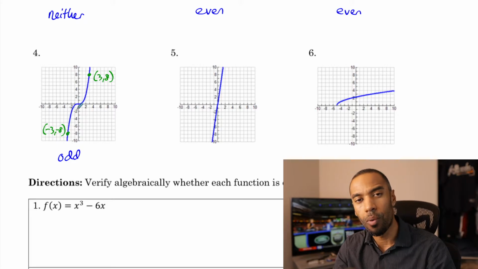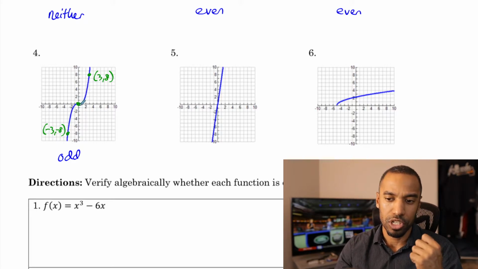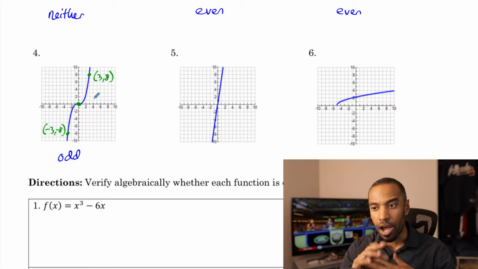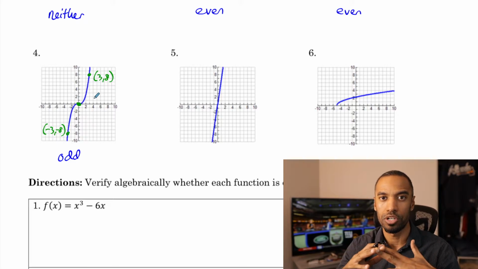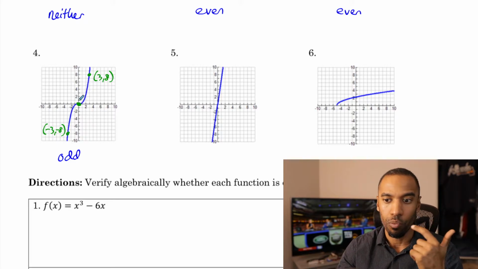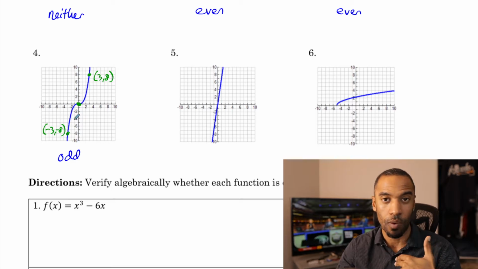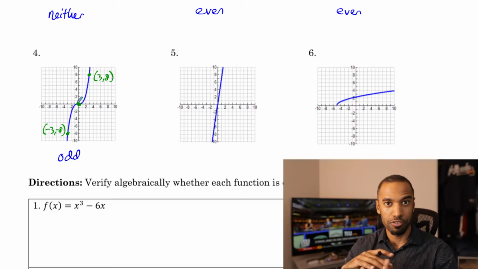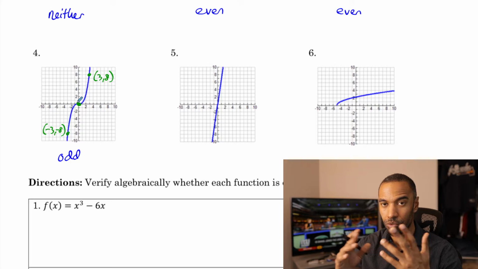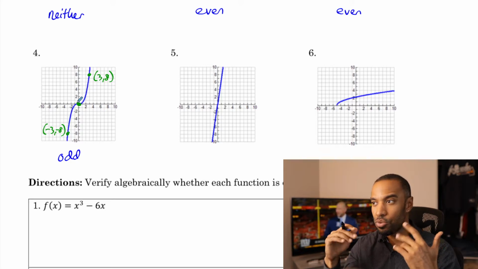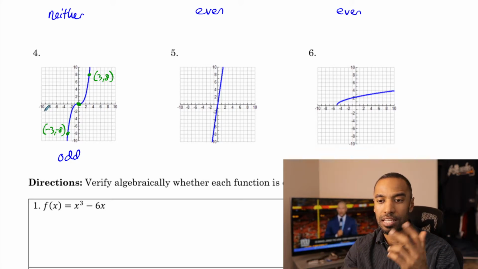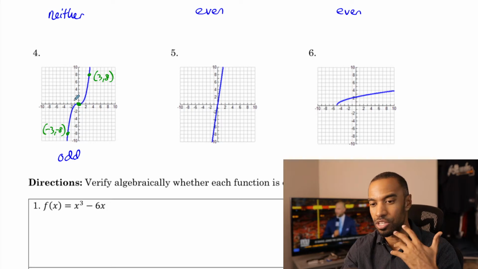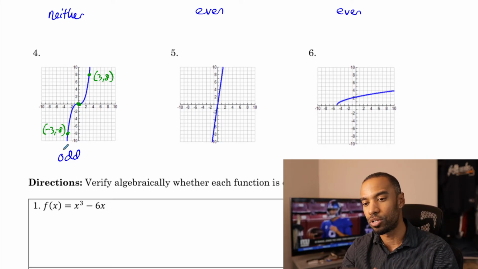Which does then require that you have the origin as one of your points. For an odd function, it has to cross through the origin. Otherwise, if you have some different y value at that x, a different y-intercept, then the negative version of 0, which is 0, would have the opposite y value. And you can't have different ones there, right? They need to be in the same spot through rotation, and you can't have that. So they have to go through the origin to be an odd function.